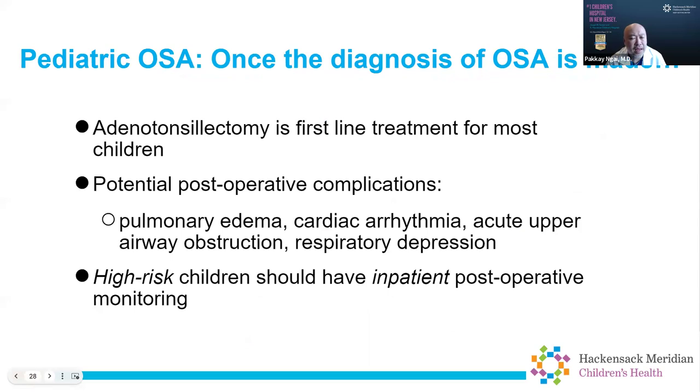So once this diagnosis of sleep apnea is made, adenotonsillectomy is the first line treatment and the most common therapy. So in otherwise healthy children with adenotonsillar hypertrophy, surgery leads to symptomatic improvement and sleep study resolution of the apnea events in a large majority of the patients. Obese children may have less satisfactory results, but many will still be treated adequately with adenotonsillectomy. So it remains part of first line therapy along with weight reduction, which, of course, will take longer.